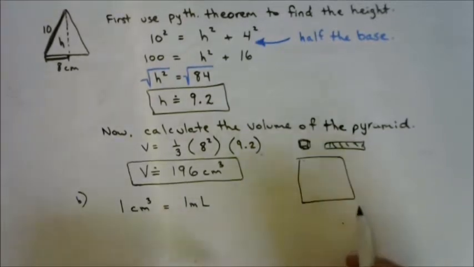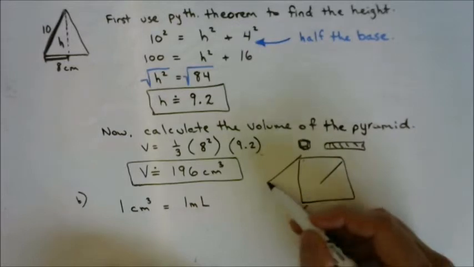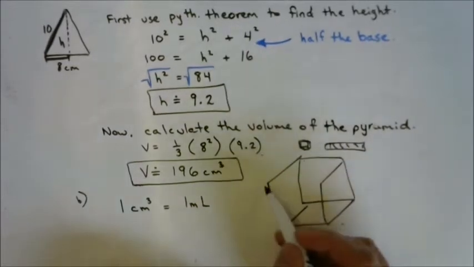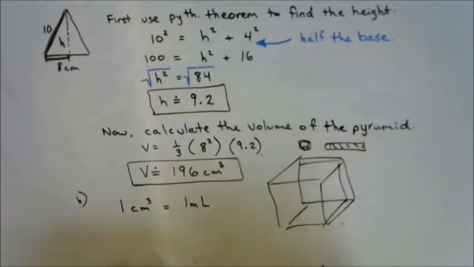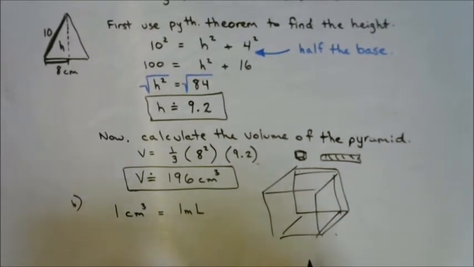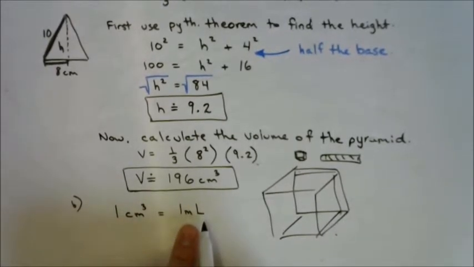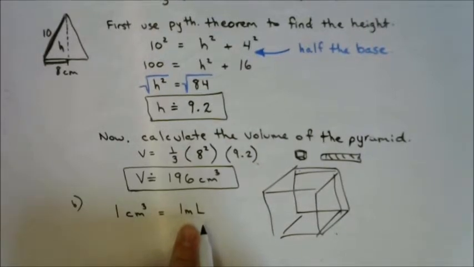Pay attention. That big box is 1,000 cubic centimeters. 10 across here, 10 across here, and 10 deep. There's 1,000 cubic centimeters in there. If you were to take off the top and fill it with water, it would be exactly 1 liter. So 1,000 cubic centimeters would fit 1,000 milliliters, and 1 liter is 1,000 milliliters.